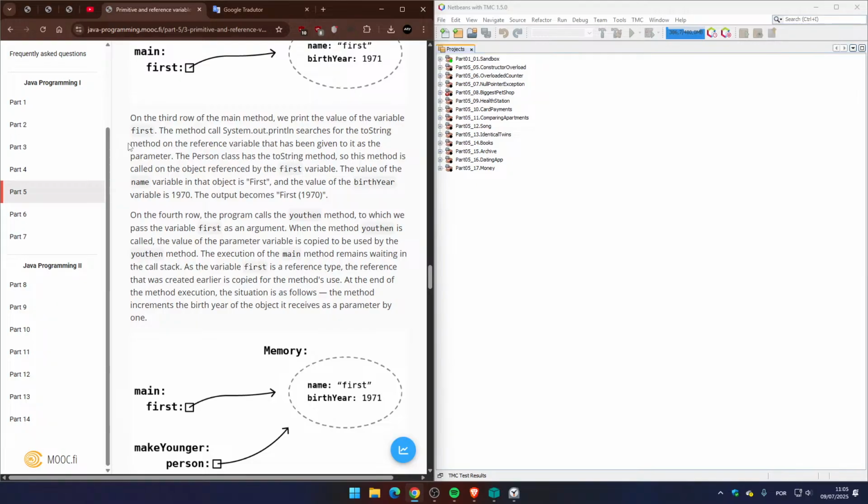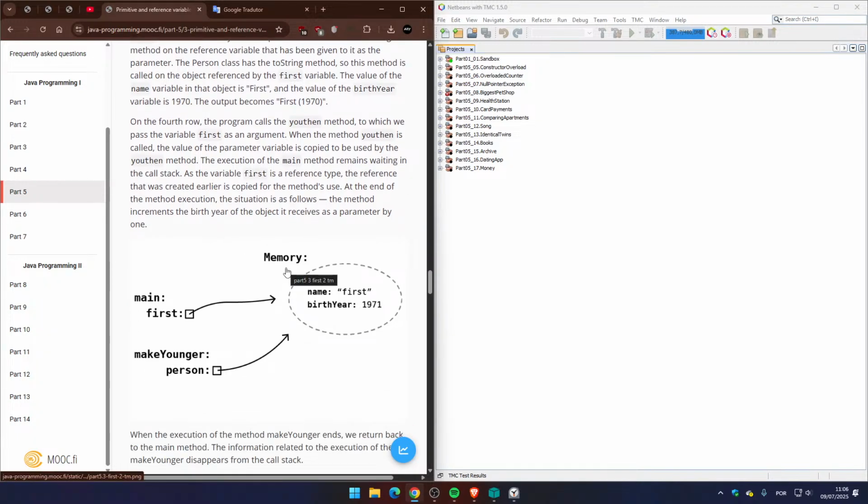The Person class has the toString method, so this method is called on the object referenced by the first variable. The value of the name variable in that object is first, and the value of the birth year variable is 1970. The output becomes first. In the fourth row, the program calls the useVan method, to which we pass the variable first as an argument.